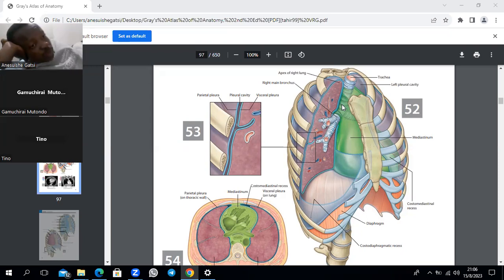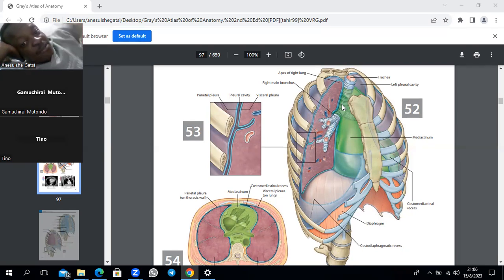Right, so we want to talk about the lungs and the pleura around them. Remember, last time we were talking about the thoracic wall, and we said that from the outside it's skin, superficial fascia, deep fascia. You meet the pectoral muscles. Then after pectoral muscles, there is external intercostal, internal intercostal, then innermost intercostal. And then after innermost intercostal, there was endothoracic fascia.